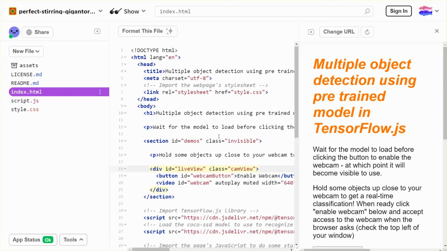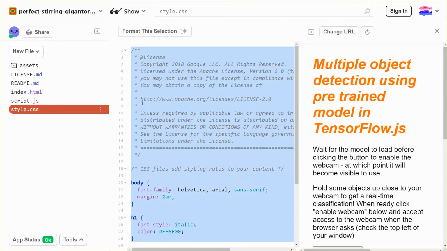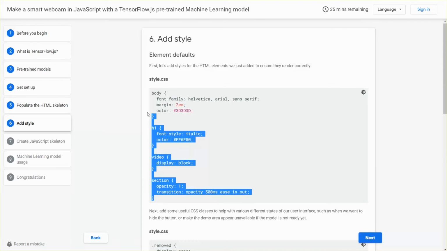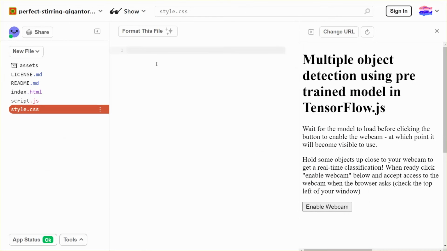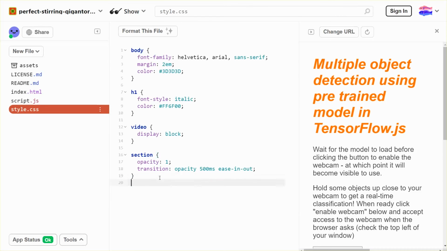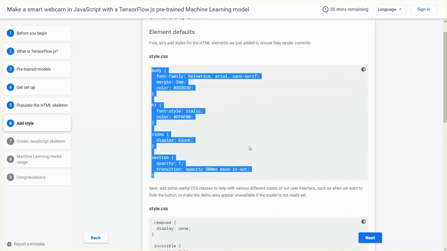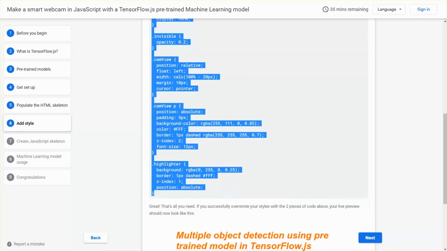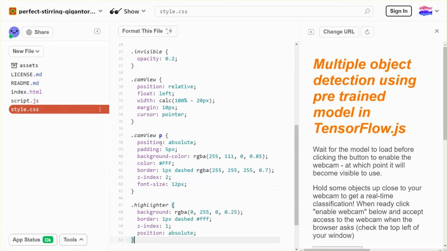Essentially, these styles will allow us to grey out certain parts of the page until the model is ready, and also assist you in drawing bounding boxes around the found objects later on using absolute positioning of the elements. So go ahead and copy the styles from step 6 and paste them over what was currently in style.css as shown. Note that there are 2 boxes to copy from this step in the code lab, as you can see from the screen capture on this slide. Don't forget that the second set of styles should be added in addition to the first set and appended to style.css. When you're ready to continue with the video, feel free.